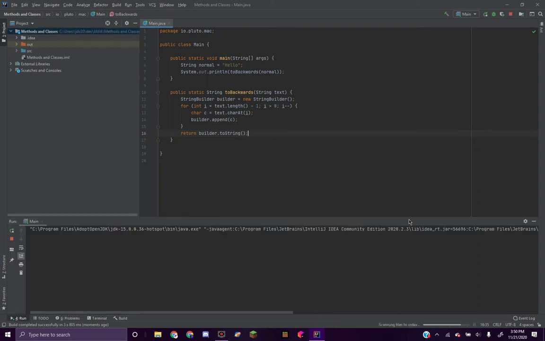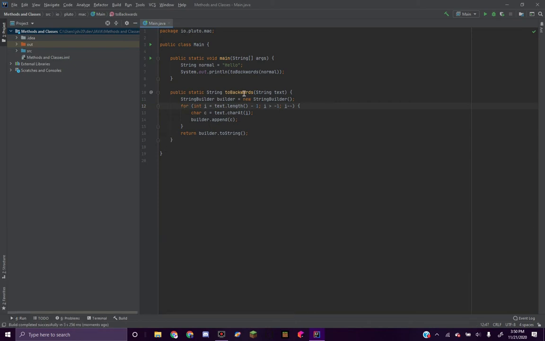it should be printing out, oh wait, it didn't get the H. Let's change this 0 to -1 and then rerun it. This is an example of bug fixing. Basically, if something doesn't work, fix it. So now we get "olleh", which is hello backwards. So this is a method that takes in a string and flips it around.